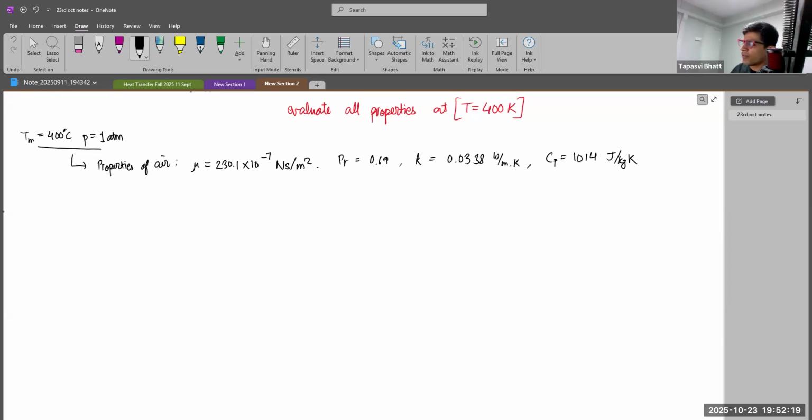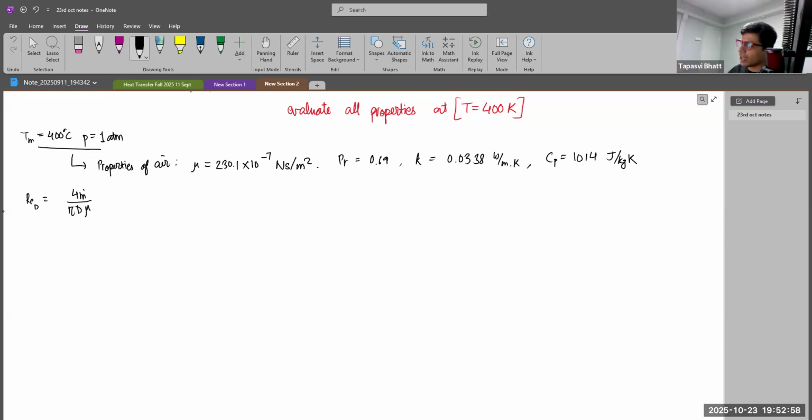So how do you begin the internal flow problems? First of all, you determine whether the problem is laminar or turbulent, and then you begin with whatever final state they have given. Till that time, has the situation become fully developed or not yet? Depending on that, we will see how to approach the problem. So first of all, let's calculate the Reynolds number. Re is rho V d by mu, which for a circular pipe is 4 times m dot over pi d mu. How you calculate that, I leave it up to you.